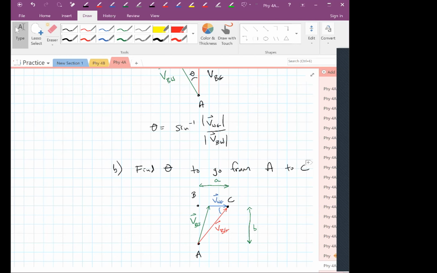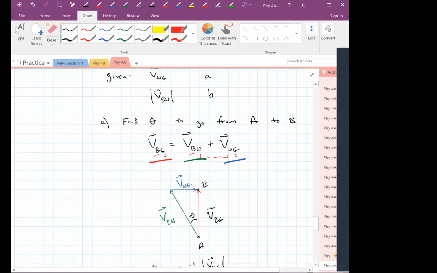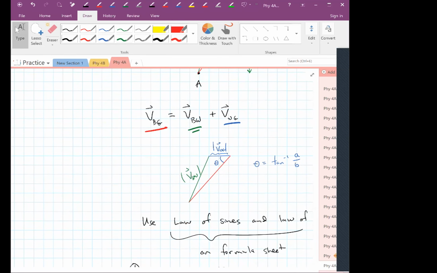And then for this, why is theta not at the bottom? Because this is the angle that was given, right? We need to know some angle in this triangle, and theta is actually this one. This angle is theta, right? Because we know B and we know C. We know this distance is A, and we know this distance is B. So theta is this one. But you need to know an angle in the triangle. You use what's given in the problem to figure out one of the angles in the triangle. Once you know one of the angles in the triangle, then you can solve for everything.